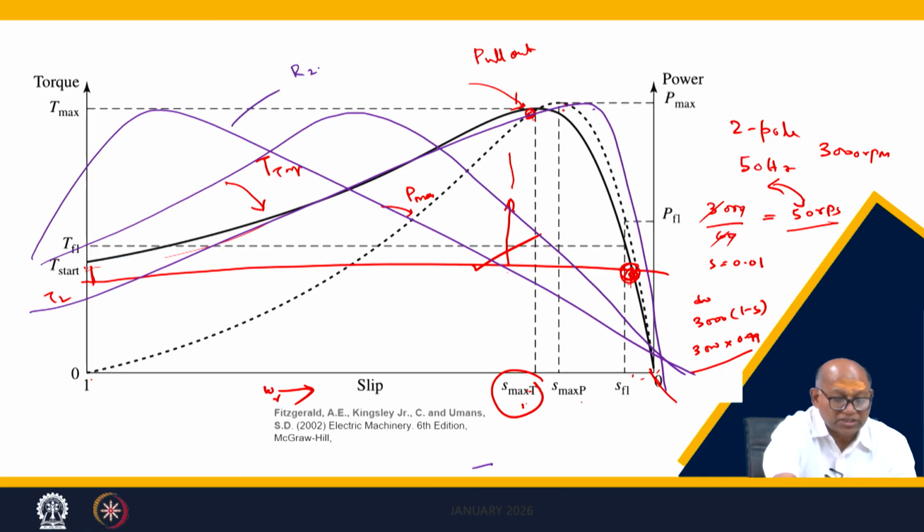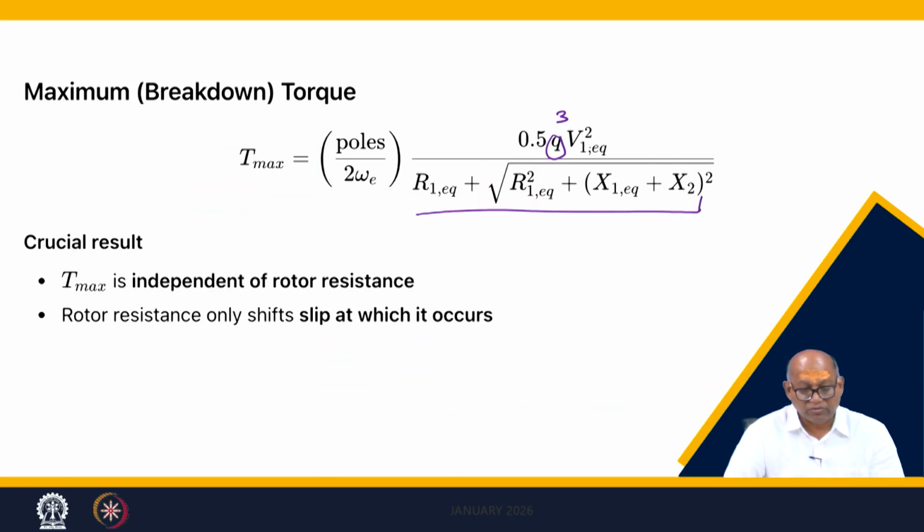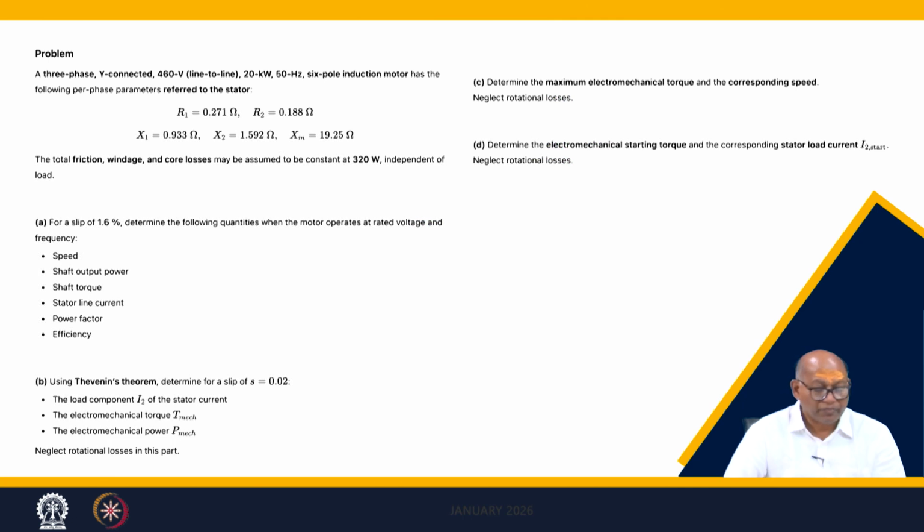Rotor resistance will change. How can you change rotor resistance? You cannot change it in squirrel cage, but you can change it in slip ring. That means, the rotor is wound and the winding is taken out through the slip ring in induction motors, so you can change the resistance. Now, we will solve this problem. I will give a half solution, then you can proceed and we will continue next class.